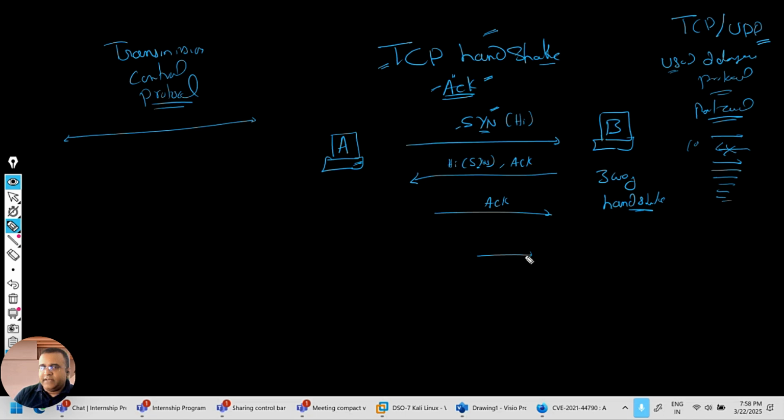Whereas TCP will send one packet, wait for the acknowledgement, then send the second packet, wait for the acknowledgement, and no packet is sent without an acknowledgement, right? If I don't get the acknowledgement, it will keep on sending the older packets and never send the new packets. And we are going to use this flow to understand how the scanning process works.